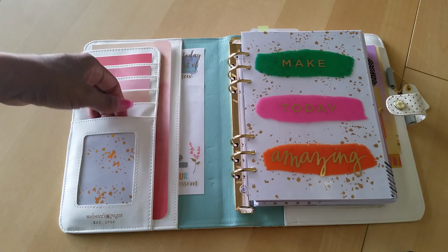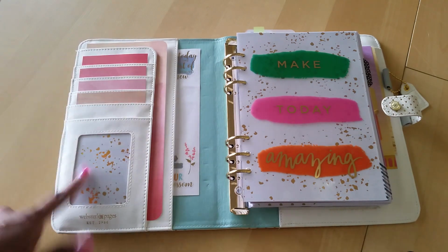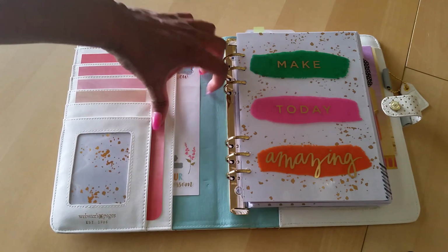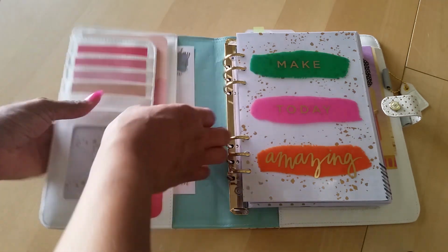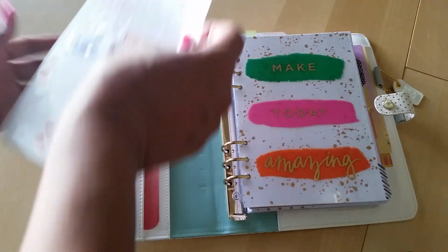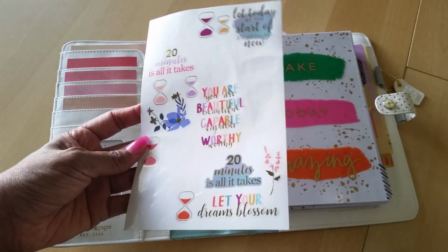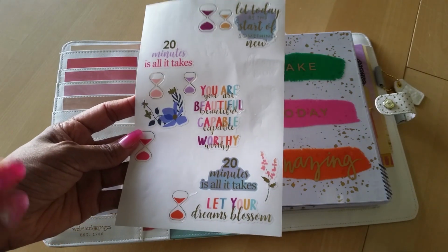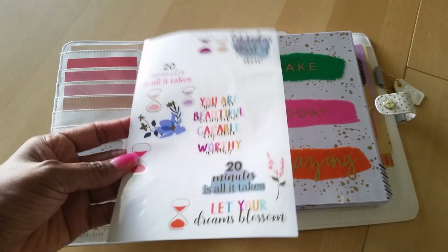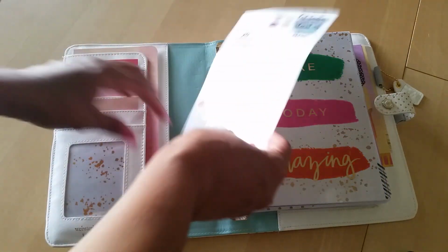And again, it's just for decorative purposes. There's really no function with any of this. It's just so it's pretty when I open up the binder. In this back pocket here, I have some stickers that I want to make sure I use up. These are leftover Erin Condren stickers from, I think, the last seasonal surprise box, if I'm not mistaken. So I just want to use these up because I have them and I thought the colors matched with what I've got going on.